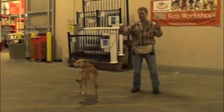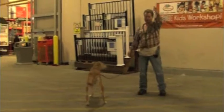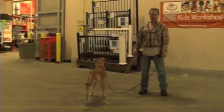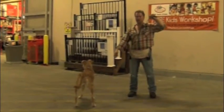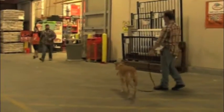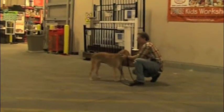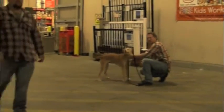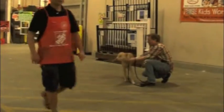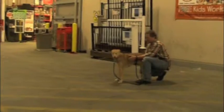There's absolutely no reason for grabbing the leash with your right hand if it's in your left, like this. This is the only way you do it. If you need to make it shorter, lift your arm up, that makes the leash shorter. Or go like this, lift it out to the side so that it's not like this. Good. See how the man with the hat walked past, surprised us, she came back to me. I didn't even have food, I just petted her and said, good. Good girl.